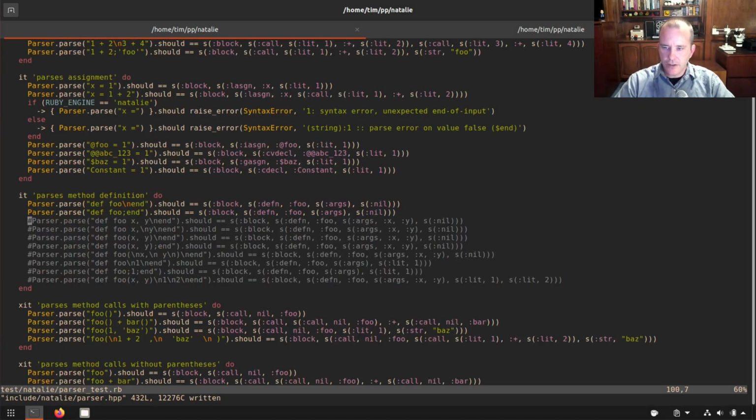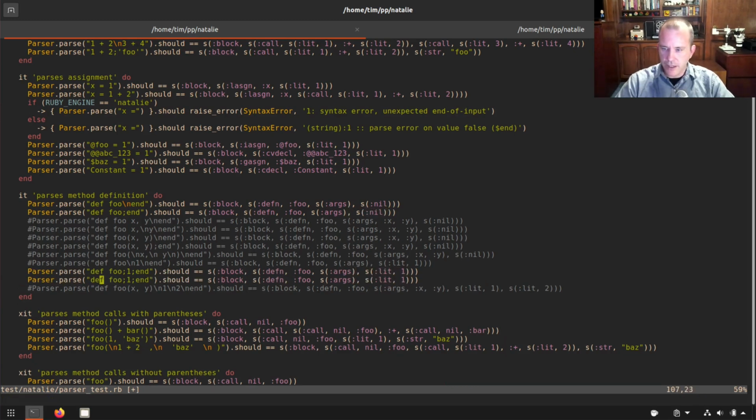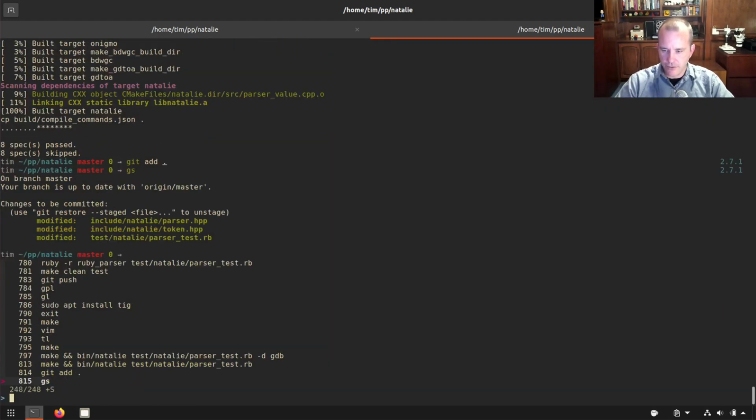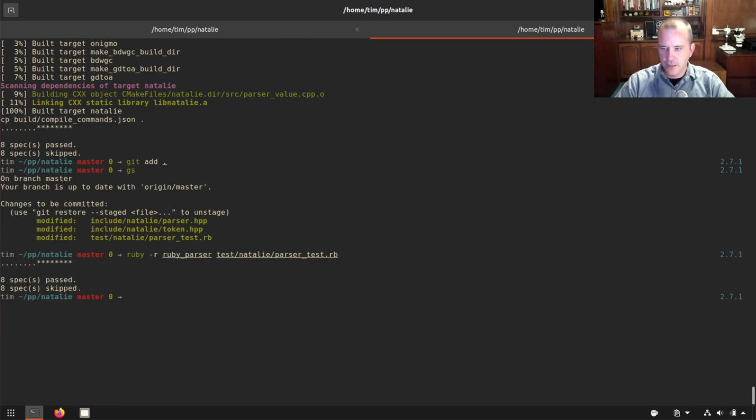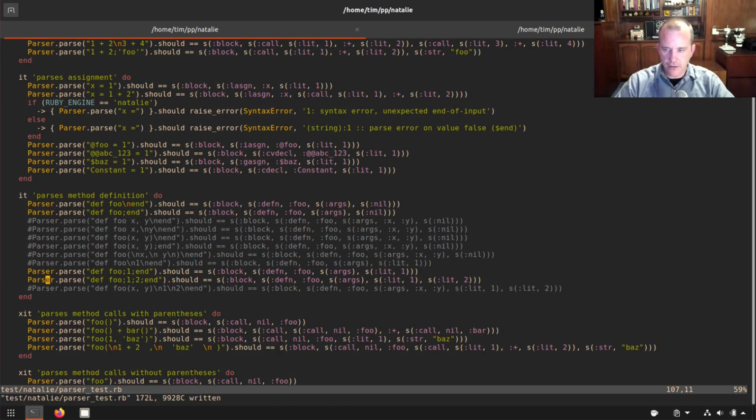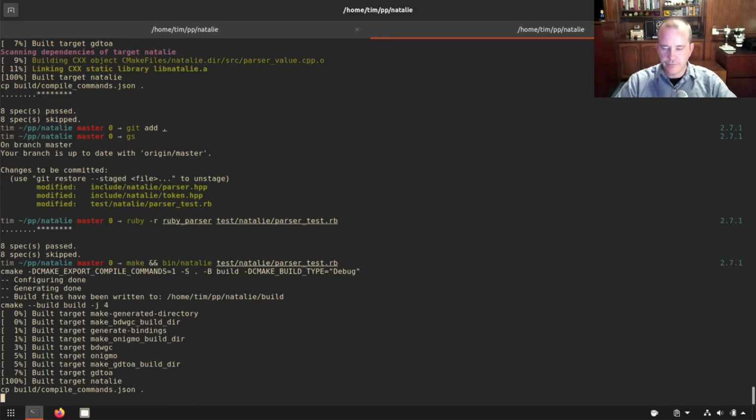And we can decide what we want to do next. I don't think I want to work on args next. I want to work on something in the body. So like this one here. Because I just want to work on this part. So rather than returning a nil like this does, I want to return the body. And let's go ahead and add another one. So let's say 1 and 2. And I believe that's going to be slit2. Or is it going to be a block? I don't know. Let's run it through our existing parser to see. Yeah, so it's going to look like that. So let's have this one fail, and then we'll go make it work.